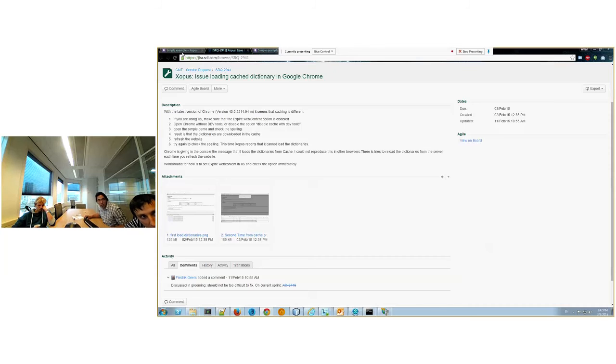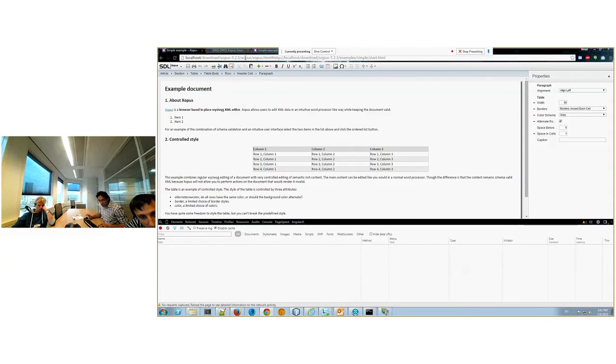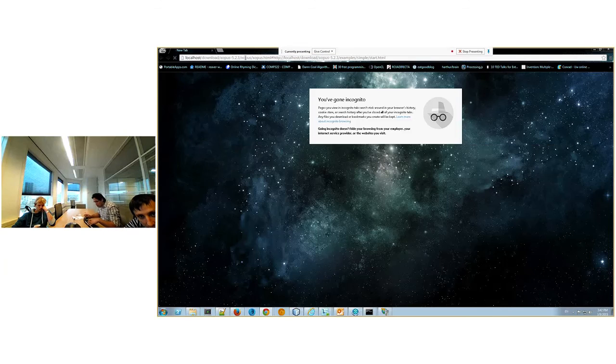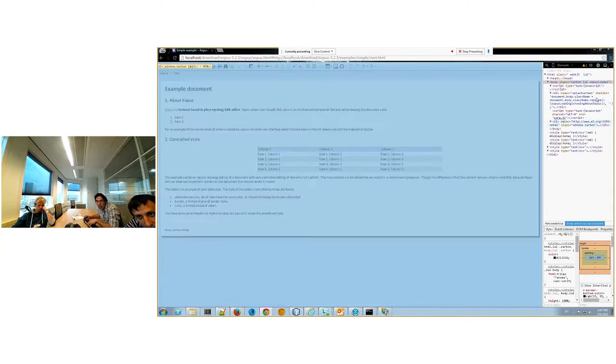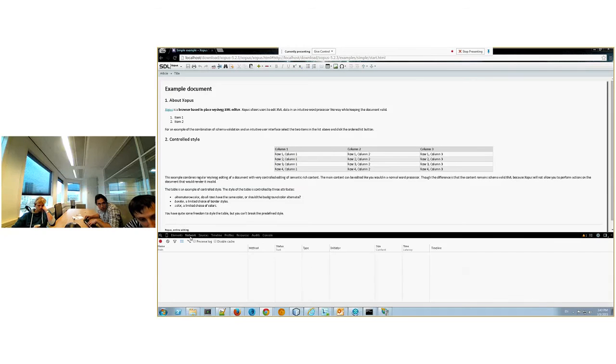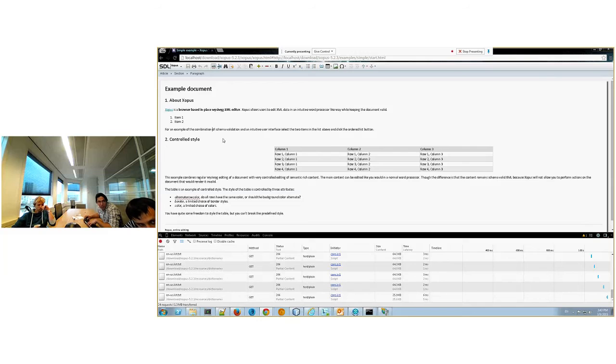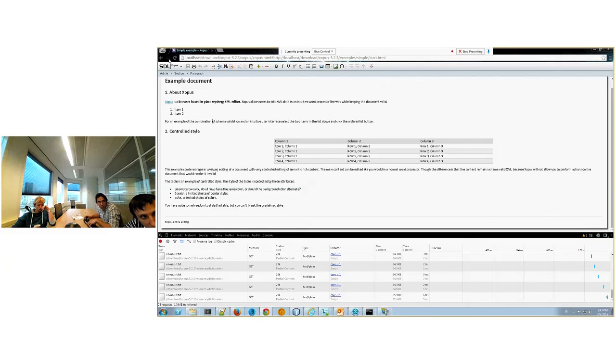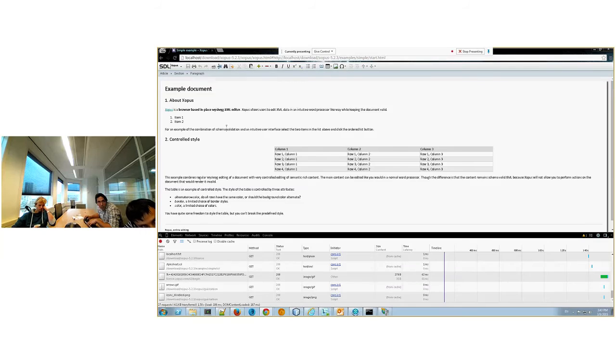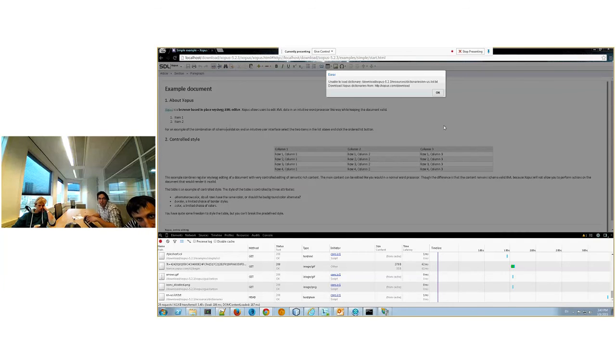Okay, so let me try to show you this one. Let's open it in incognito mode and make sure that we have enabled the cache. If I try to load the dictionary for the first time, it works fine, right? Now if I reload the document and try to load the dictionary once again, then you get this error that it's not able to load the document, because the second time onwards it's trying to load from the cache.